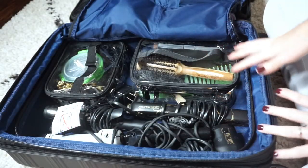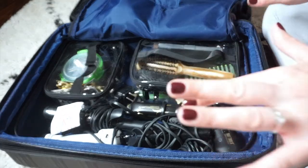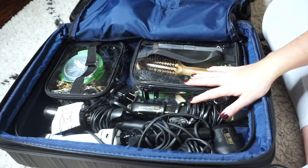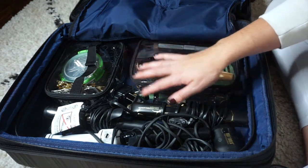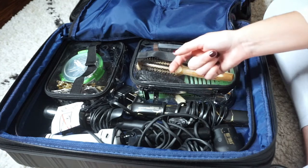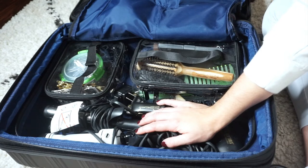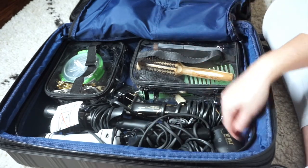A common thing I do is put items in labeled bags so you're always organized and can easily grab whatever you need. If I have an assistant that day, I can say 'can you grab my hair pin bag' or 'can you grab my round brush bag' — even an assistant who's never worked with me before can easily know what I'm talking about. I try to travel with minimal hair tools and just my key items.